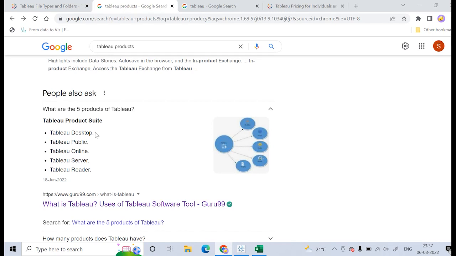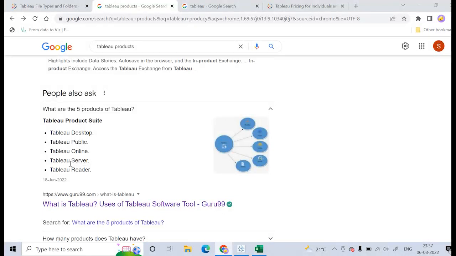Once the work has been uploaded to the server, it will be accessible only to the licensed user. So Tableau Server actually is used to basically give the licensed users the visualization in which they can actually do some changing. They can use Tableau server. So this is about Tableau server and Tableau online.